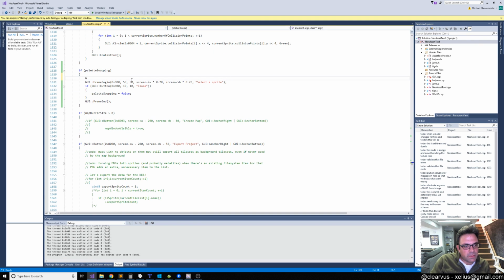it's not really a frame anyway, is it? What did I call it? I was going to use this for something, and then I ended up getting rid of it. Window begin, maybe? That seems more likely.